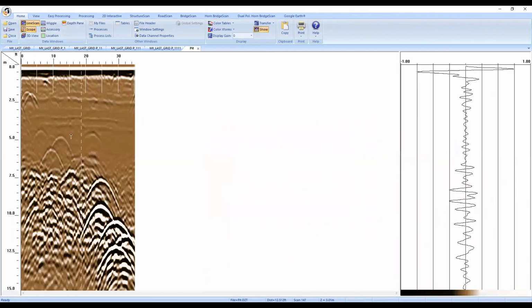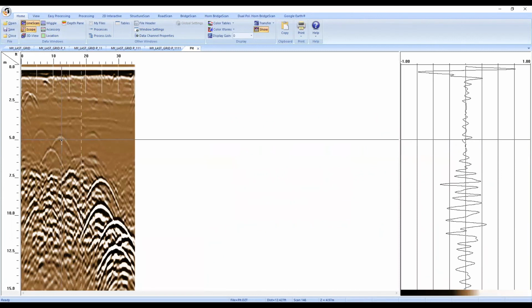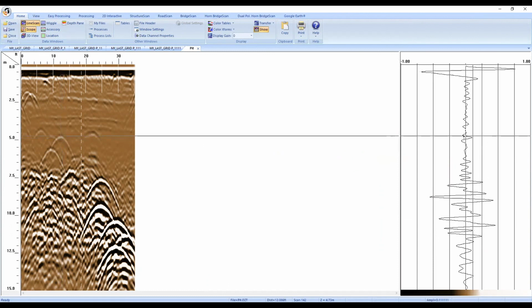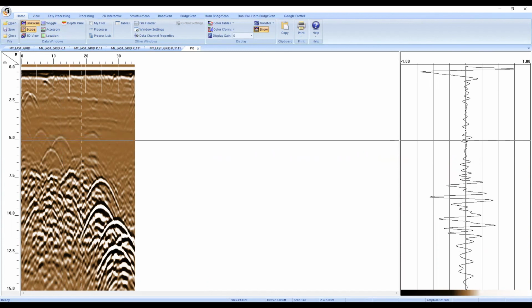So if we look at this pit file here, and we see this reflection over here, this target, the reflection from this target is this negative, positive, negative band. What the Hilbert transform does is it has the ability to recognize that this entire negative, positive, negative band is all coming from one target, one feature.